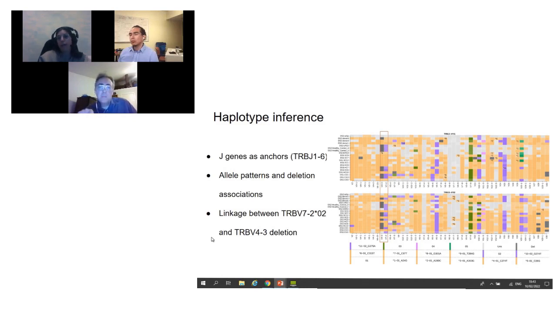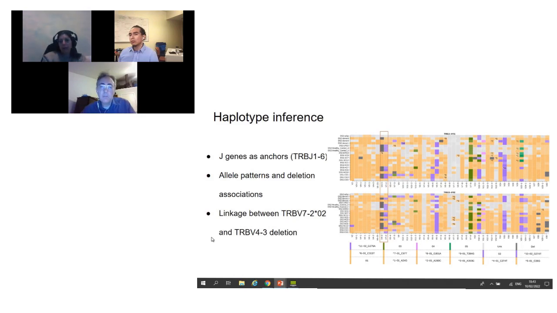And what we saw is that every time that an individual is carrying allele 02 in TRBV72, then there is a deletion in TRBV43. Now, we saw this linkage on both chromosomes, so it's not limited to one of the sides, and it's present on both, which was very interesting to us.